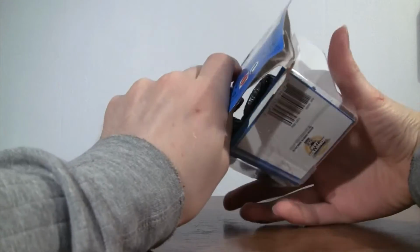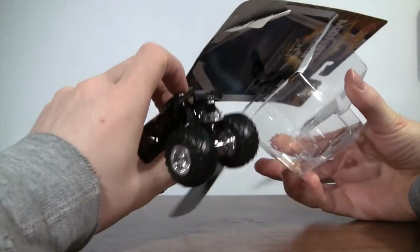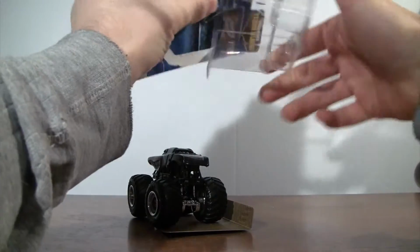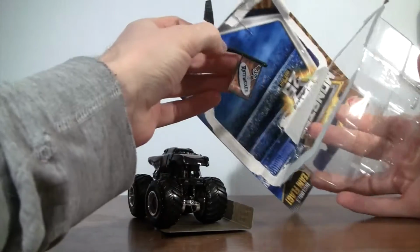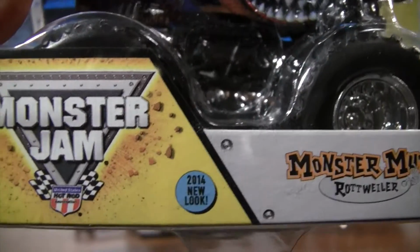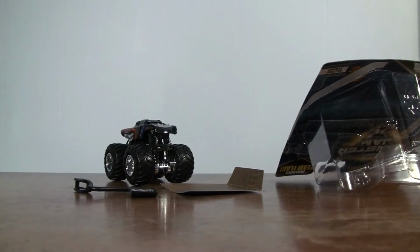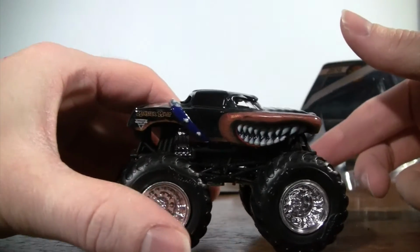I never had a Monster Rottweiler to unbox, so I'm looking forward to having one unboxed and one that's not unboxed. I have the 2014 new look of Monster Mutt Rottweiler still in the box. And let me get that real quickly. So here's Monster Mutt Rottweiler in the 2014 new look that I have him in the box. So now let's take a look at Monster Mutt Rottweiler.